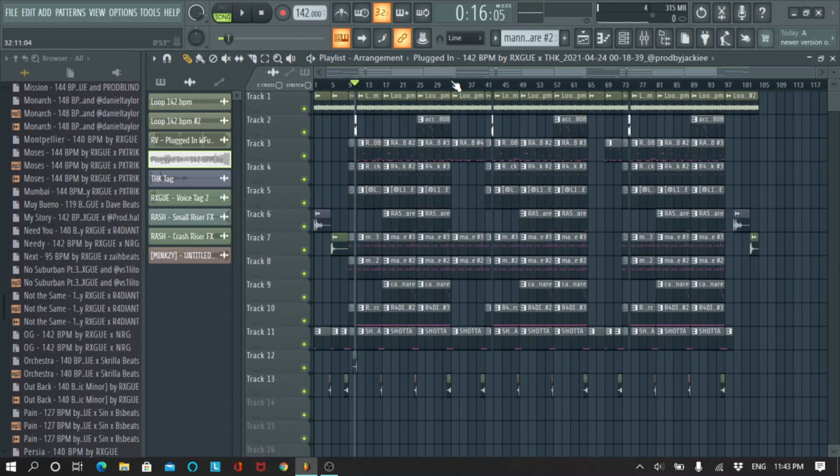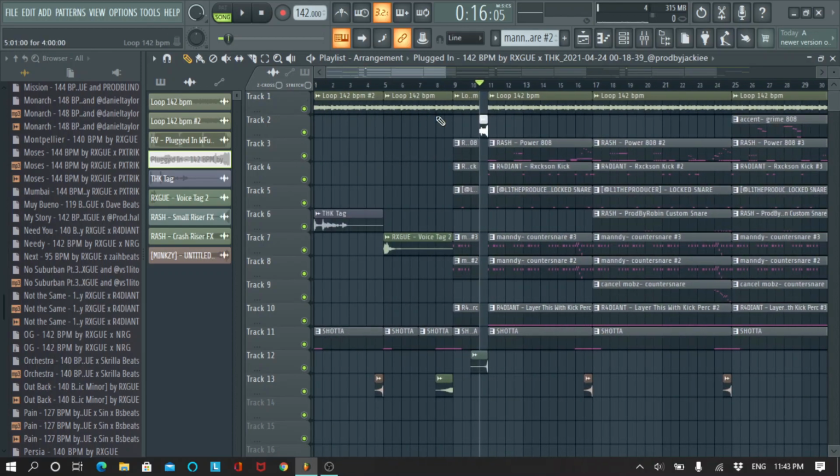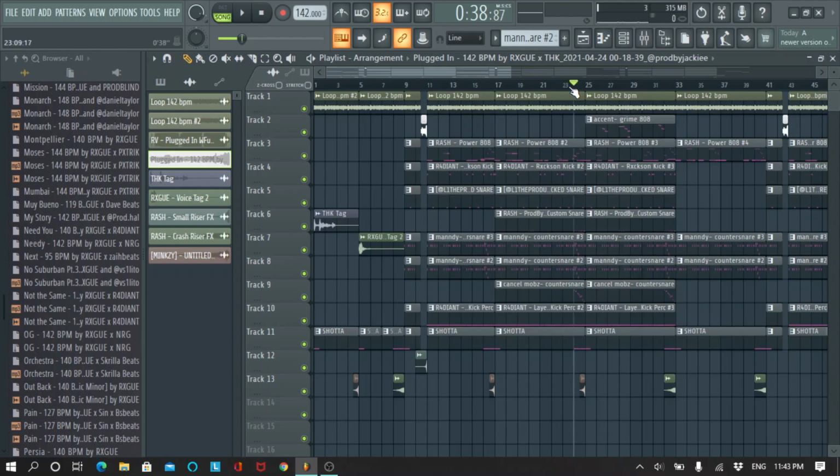But yeah, apart from that, structuring and understanding how the beat works is important. So in this, I only have one counter snare, and then I have stuff that comes in at the end.